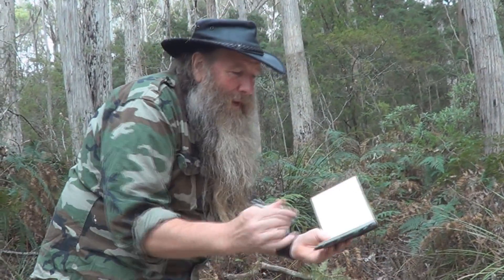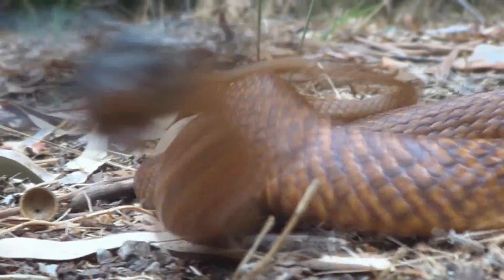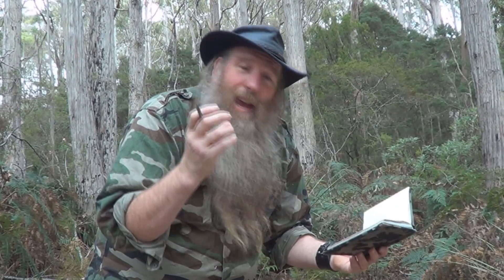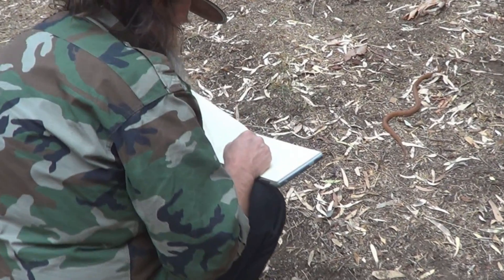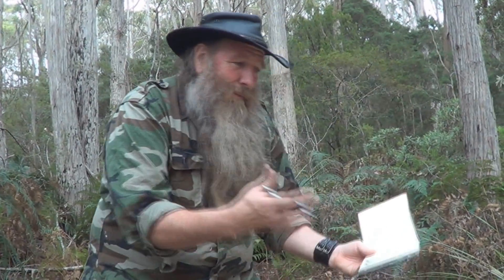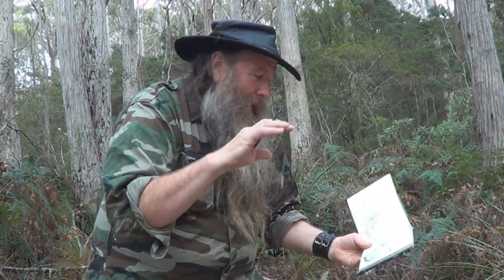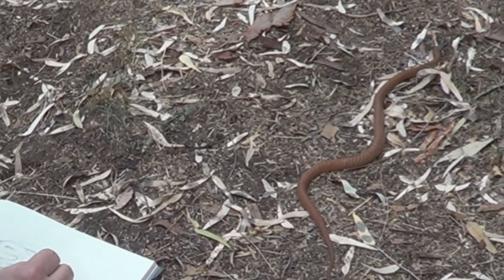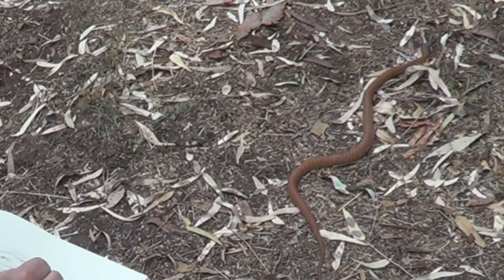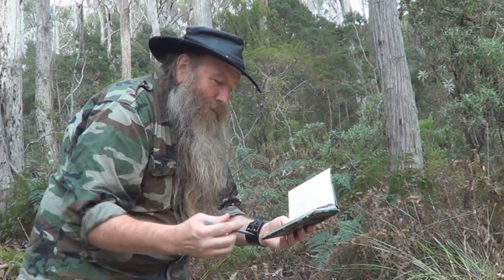I've got to watch him a bit because he might get a bit cranky with me. Compared to other elapids in Australia, the eggs of these guys are slightly smaller and slightly thicker shell. I should let him go his way. Look, people get bitten because they interfere with snakes. I'm trying to keep a bit of a distance here. He's cool, he's not being aggressive — he's just going to go his way. He's looking at me very warily, but he doesn't really want to pick a fight because I'm bigger than he is. He just wants to go his own way.